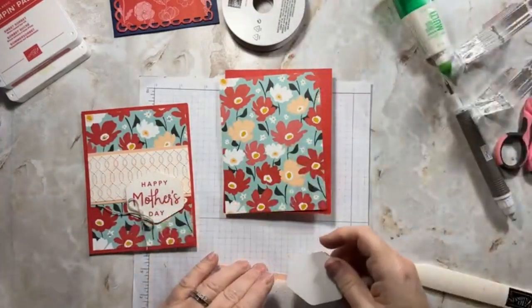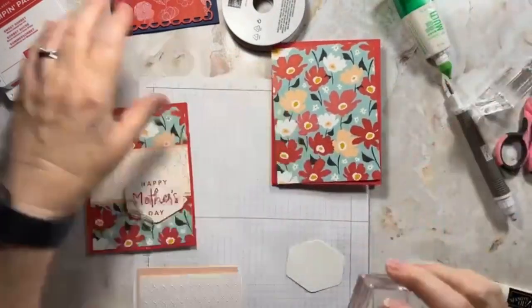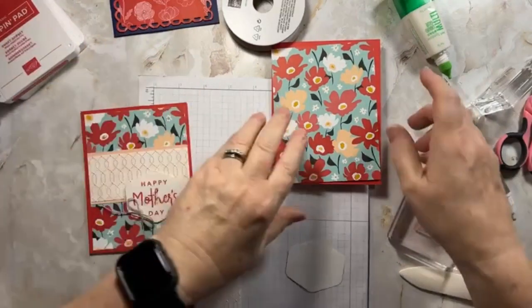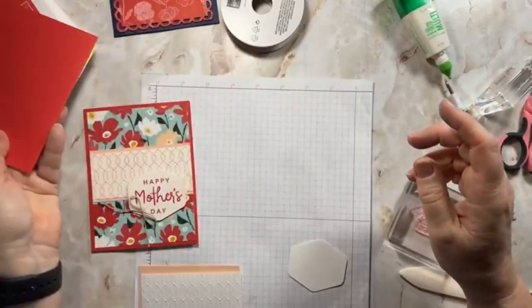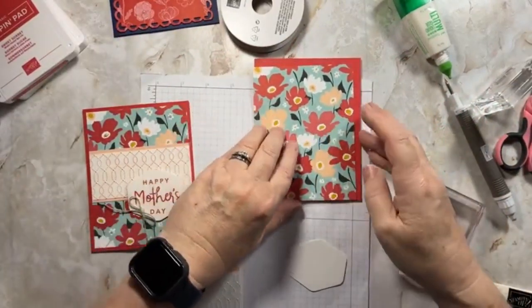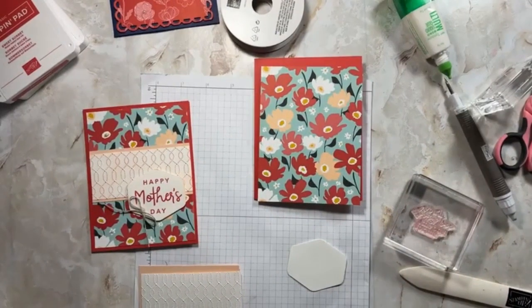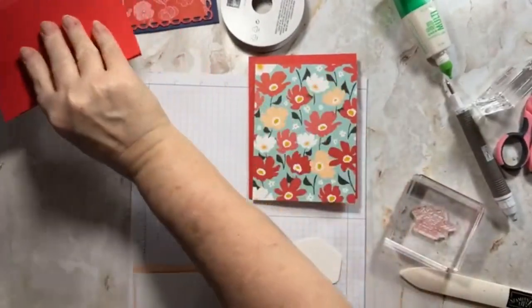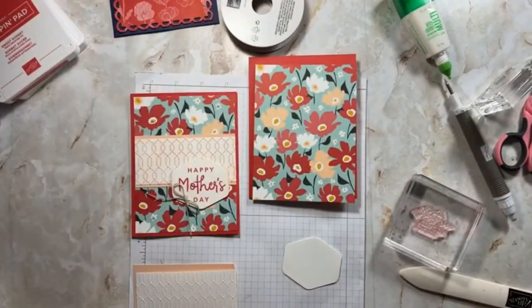And let's go ahead and stamp while I'm thinking about it. I'm pretty sure I used Poppy Parade paper, and I have lost that color. All right, we are not going to stamp in Sweet Sorbet. We're going to stamp in Poppy Parade.